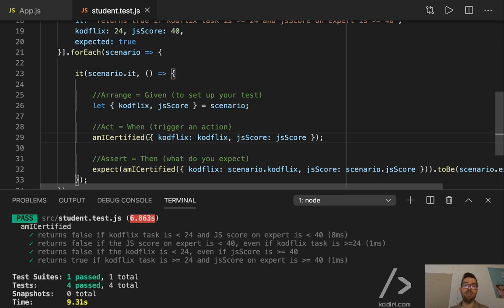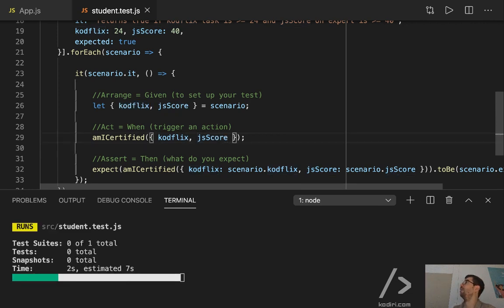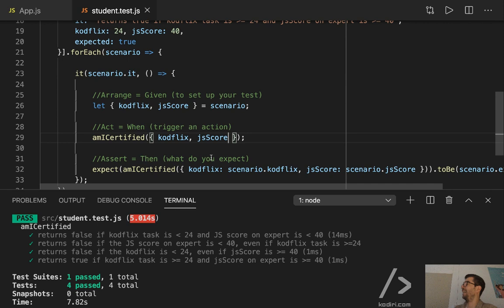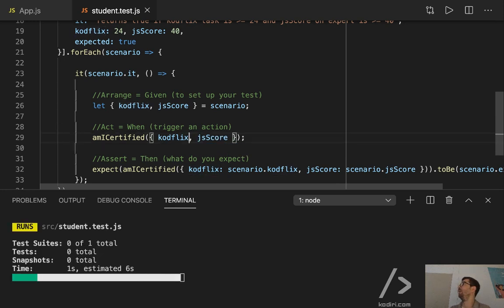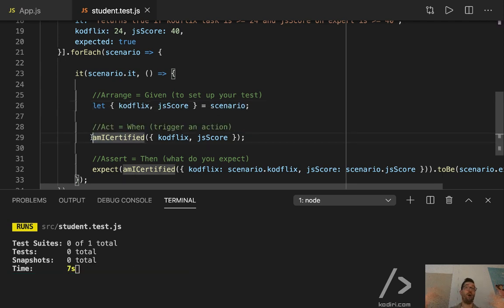Can anybody tell me how we can simplify that JavaScript object? Correct. Remember, we can do that whenever the key and the value are the same. What's the name of this pattern? Destructure? Wrong. This is destructuring. That's not destructuring. That's what we call object shorthand. That's a shorthand, because instead of using the long version, we simply do that. Object shorthand.